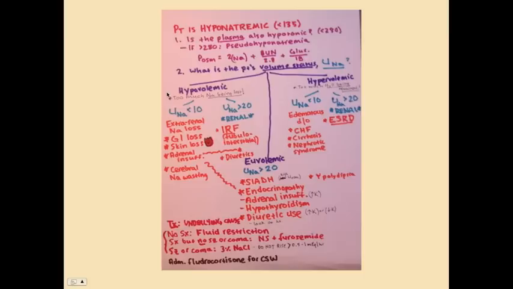Hypervolemic causes, well, what happens here? Well, we're obviously not losing sodium. We have to be retaining too much water because we're hypervolemic. Hypervolemia means we have too much water. So if we have low sodium, just like in hypovolemia, if we have low sodium and yet we're peeing sodium out, it's a renal cause. And the thing to think of in a hypervolemic hyponatremia is end-stage renal disease, if we have too high of a urine sodium.